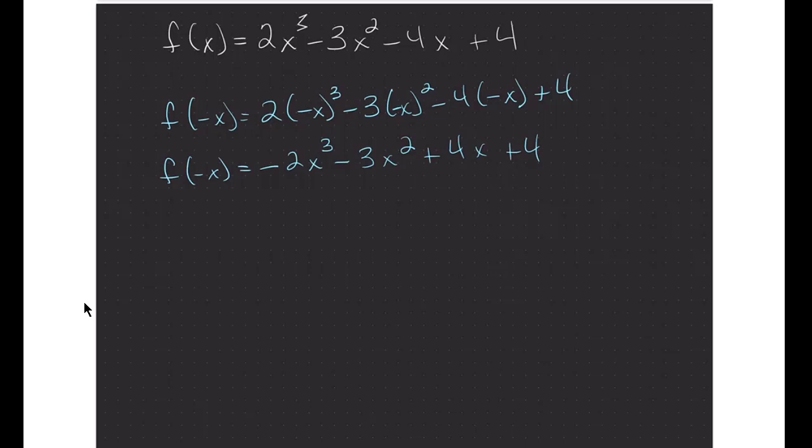So I want to go back and look at my original, and I want to look at each one of these terms. When I look at this first term, that one's positive, and this one's negative. So we're like, oh, I bet you this is going to be odd. But then I got to keep going, and I check the next one. When I check this next one, I have negative 3x squared and 3x squared, and you're like, well, darn. If they're the same, that means they're even. So my first term's telling me it's odd, and my second term's telling me it's even. I don't know which one to pick, so I'm going to pick neither.